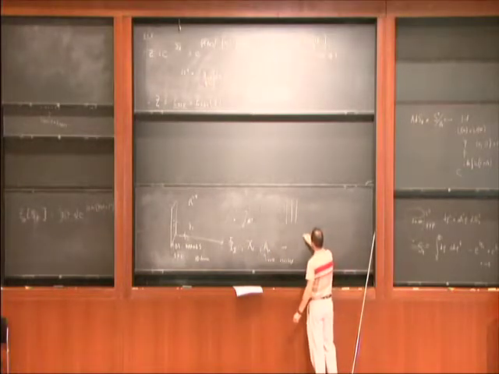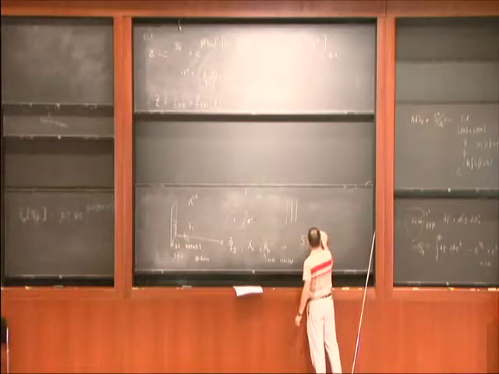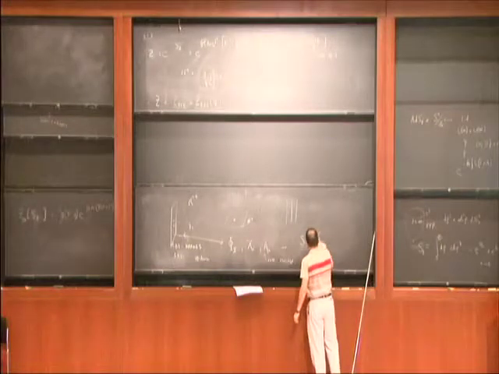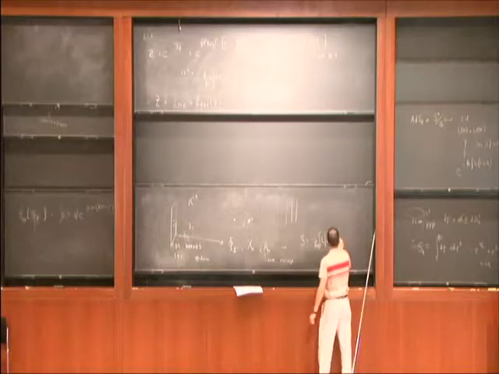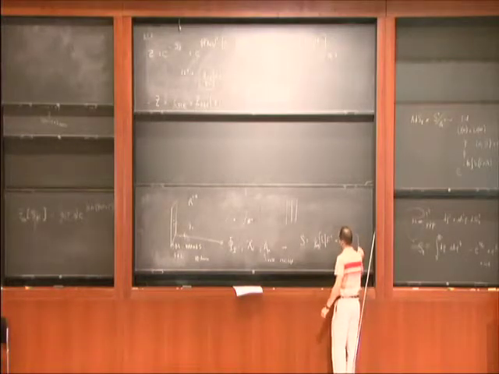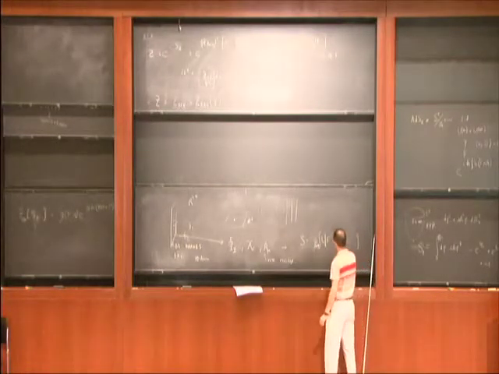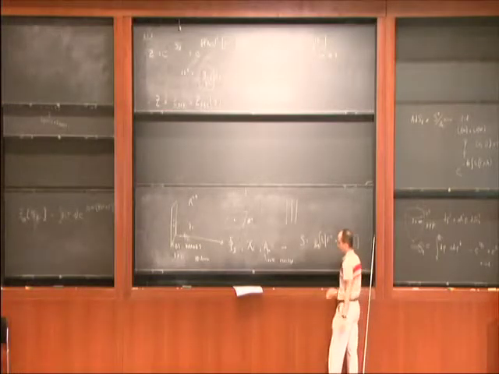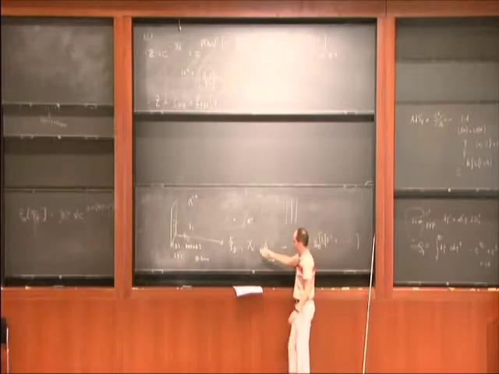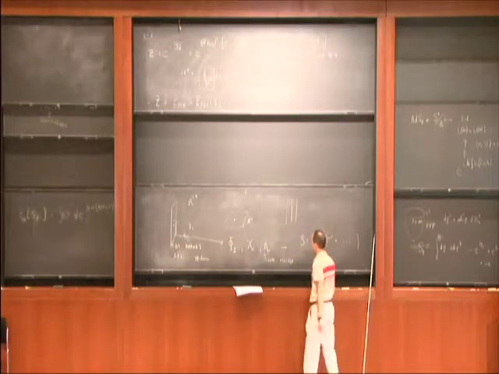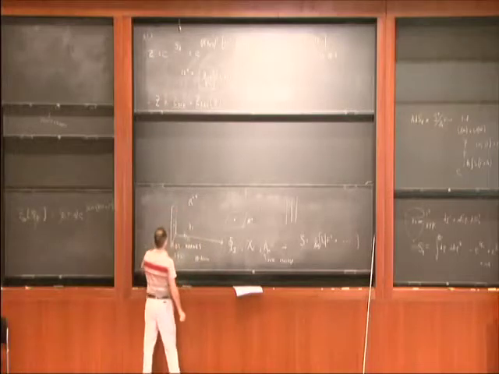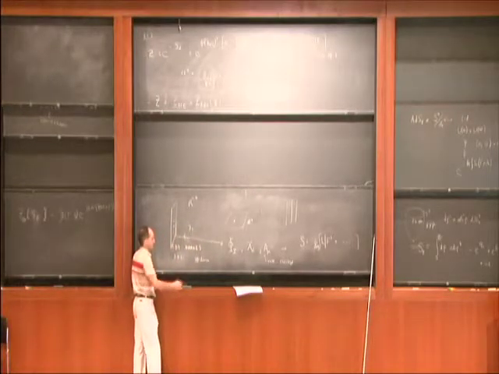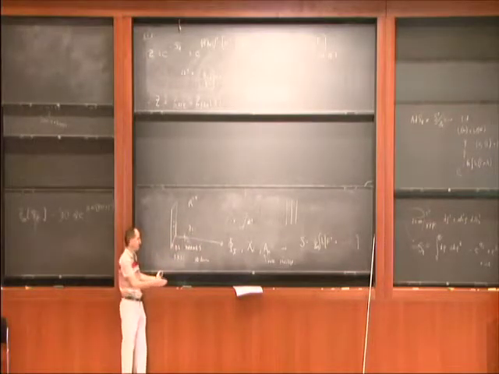And you have an action for these fields, which starts with the ordinary Yang-Mills action for the gauge fields. And, well, so on for the rest. It is completed in a unique way by supersymmetry. So there are kinetic terms for the scalars, the fermions, and some interactions determined by supersymmetry. Okay, so those are just a description of the field theory living on these branes. I discussed it in detail in this particular case, so we can find it in detail.